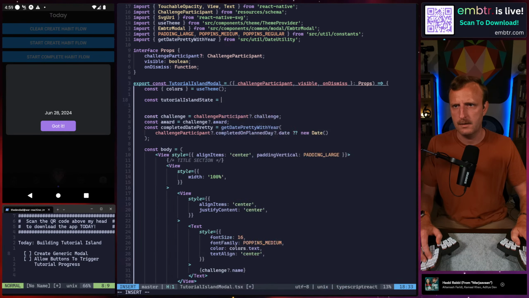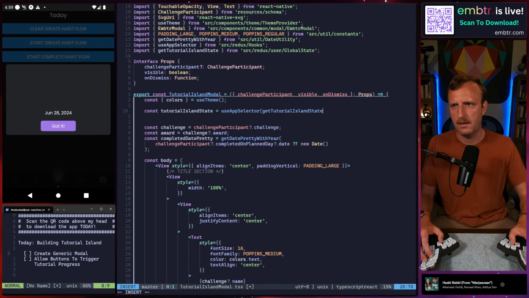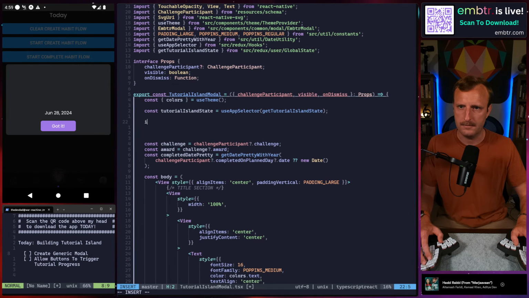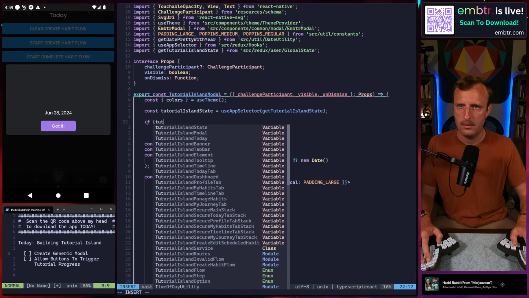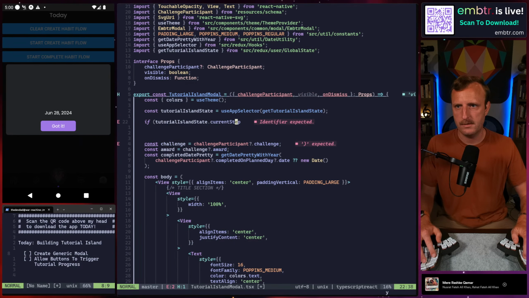Nope, so we need use app selector, get tutorial island state. Great. Look, we have a state. So now I can say if tutorial island state, what about it, dot current step.